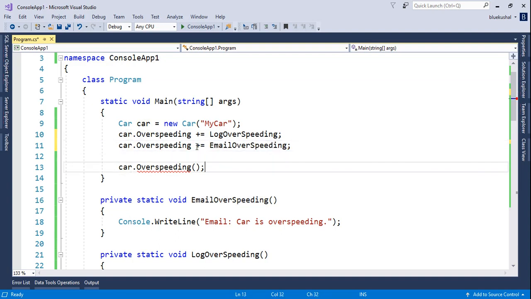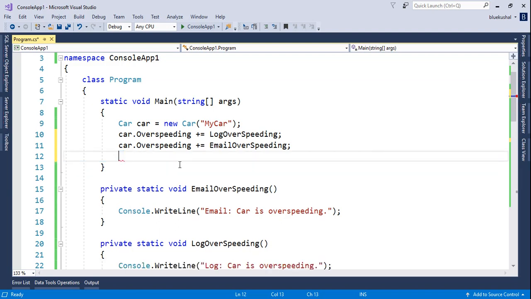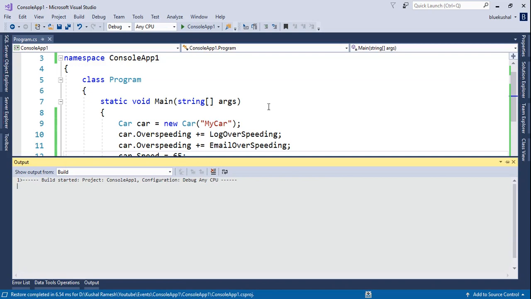Now we cannot access the delegate directly, so let me delete this line. Now I can write car.Speed equal to 65 again, and let me run this application by pressing Ctrl F5. It works.